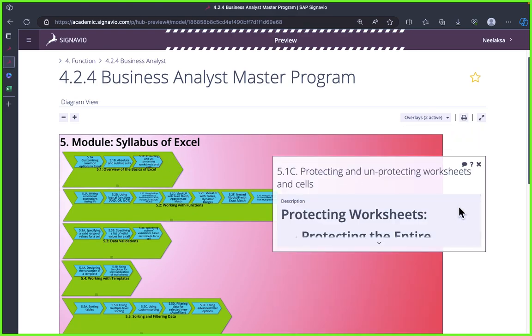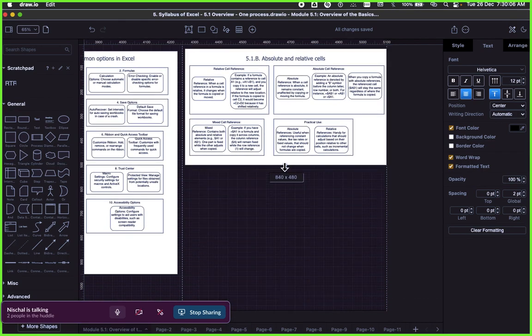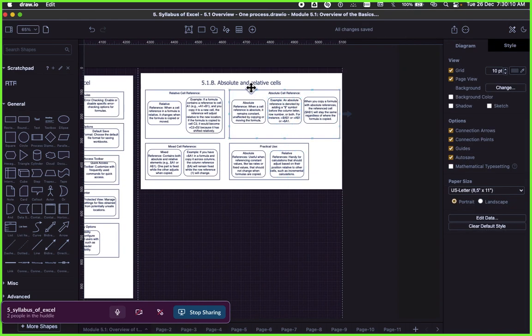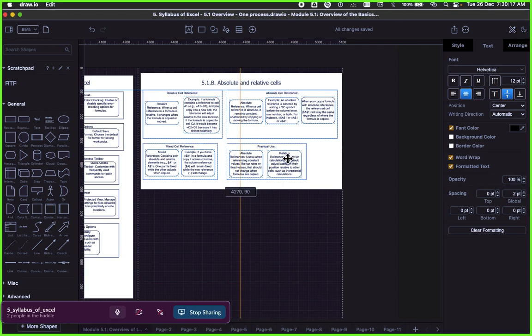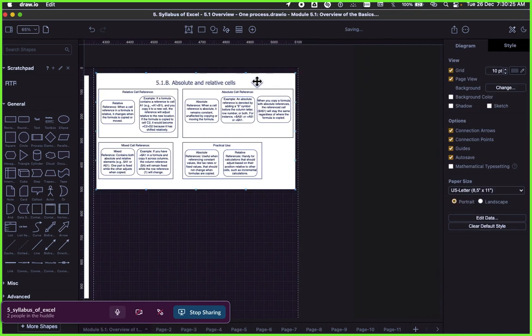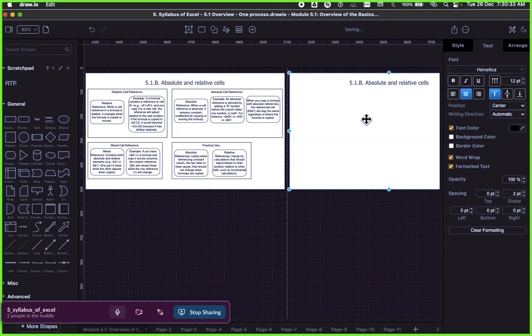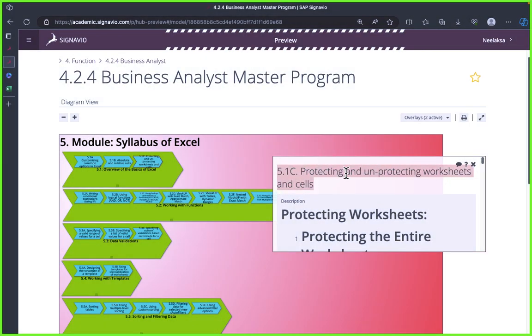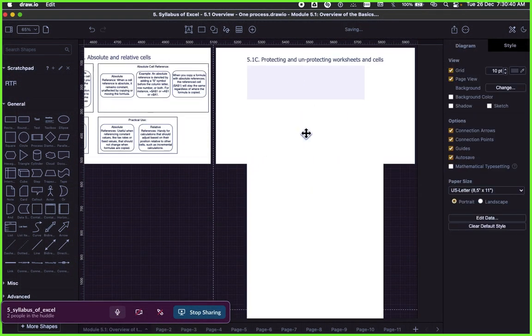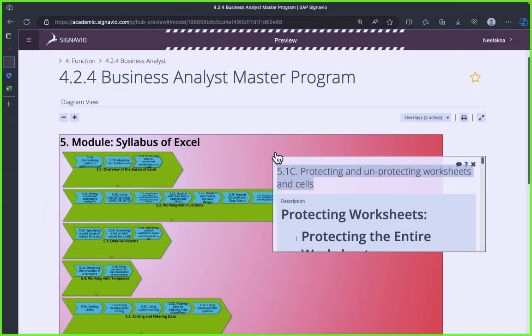And protecting and unprotecting the worksheets. So what is meant by protecting and unprotecting?